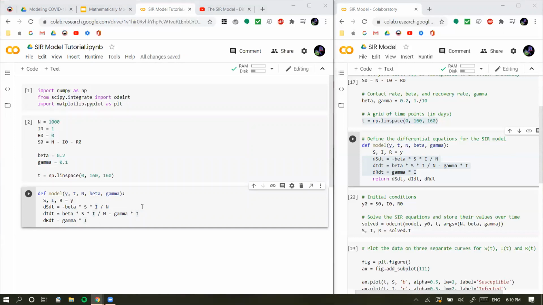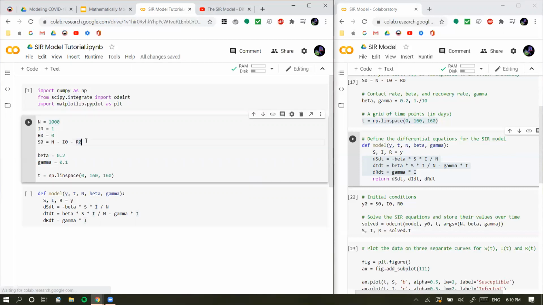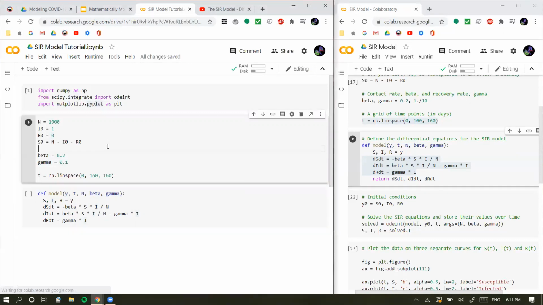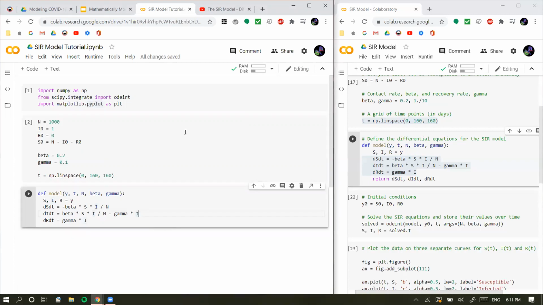Okay, yeah. So Anna says she has a little error. It says S0 isn't defined. So make sure that you ran this box here. Make sure that you press Shift Enter after you type out all the code, because you have to run the thing for the variable to get defined in the first place. So make sure you do Shift Enter on this little box here, Anna, or you just press this play so you can run it.